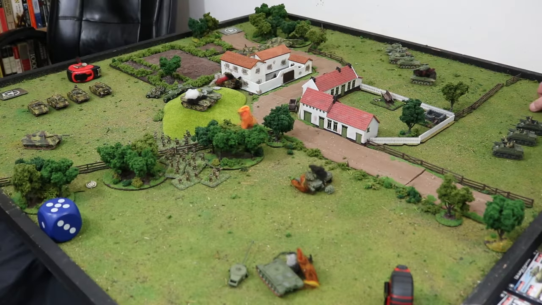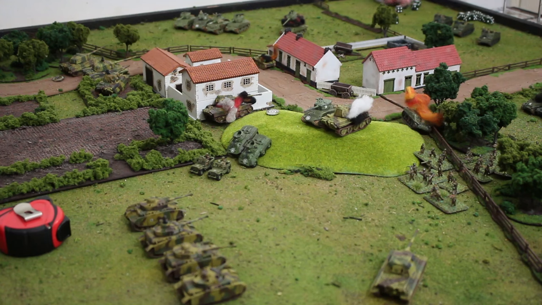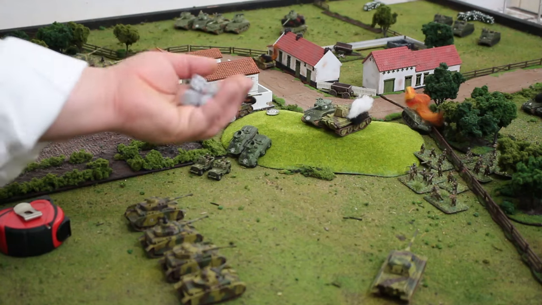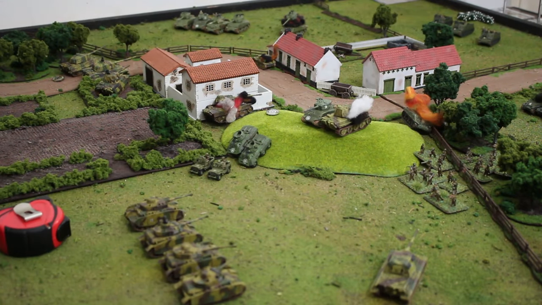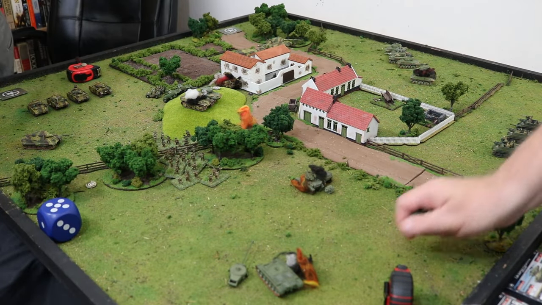3 easy 8s at your Panther. And then 2 with the jumbo. So the easy 8s hitting on 4s. We'll have 2 of those. 3, sorry. 4. Right, my front armour is 10. 12. My lowest score is 13, so I'm good. And then the jumbo's 2 at plus 1, 1 hit. The jumbo has pierced him. 5. Boomo! That is the colonel out of the game.